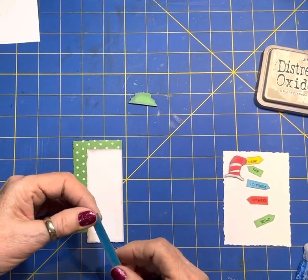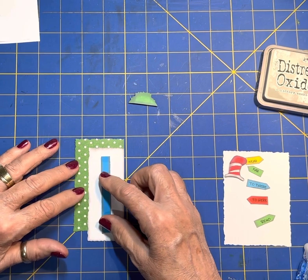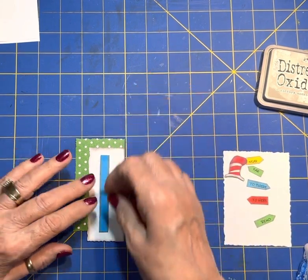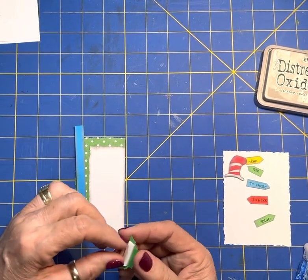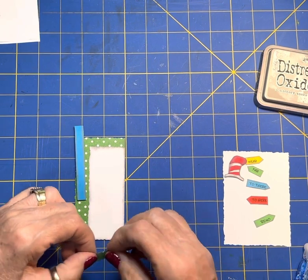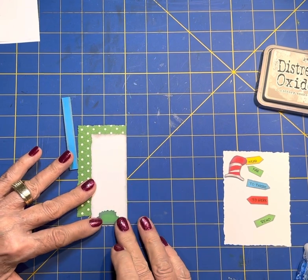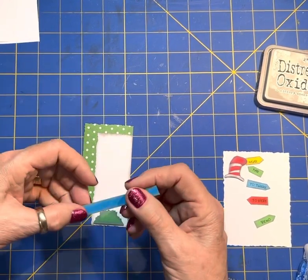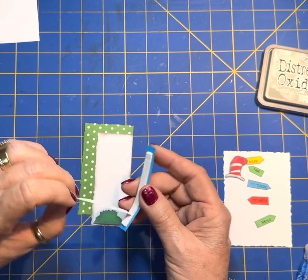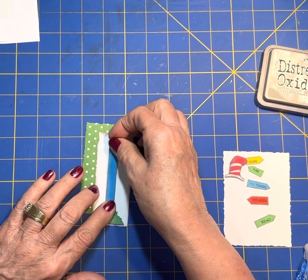So I've already put foam tape on the back of this. So I'm going to put that on there. Something like that. Let's see. Let's put our grass on there first. So like I said, I just copied all of those little pieces that I cut out from that picture that I printed. So we're going to put our little grass on here. And I've already inked these just to speed this up a little bit. I inked everything with hickory smoke. So put our little signpost there.